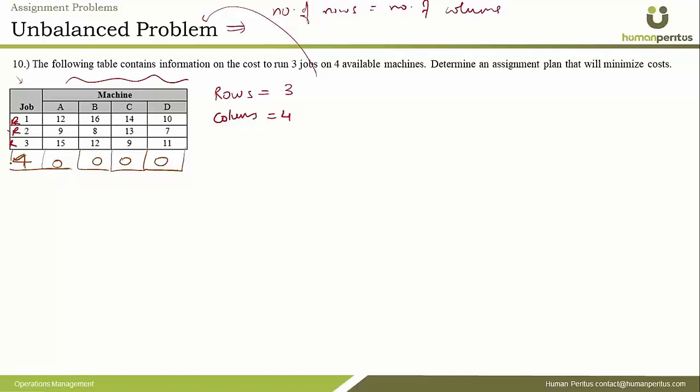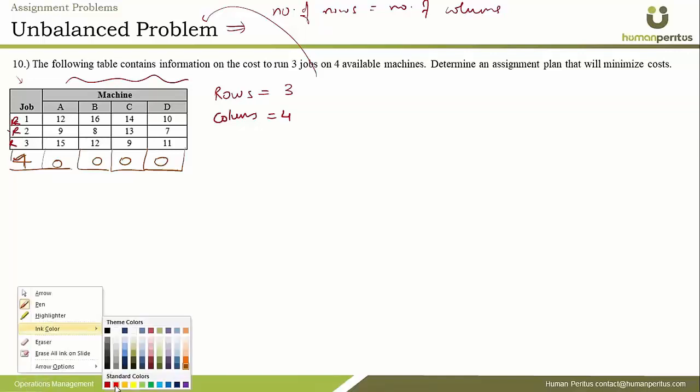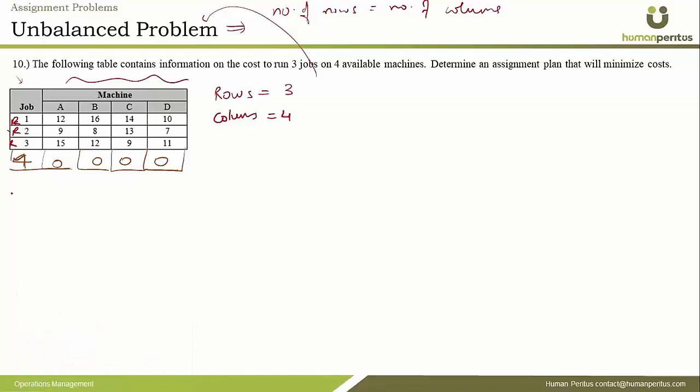Why was I able to do it? Because I have assigned 0 cost, it will not make any change, but it will provide mathematical simplicity to solve this question, because now we have a 4 by 4 matrix and we already know how to solve 4 by 4 matrix questions. If any unbalanced question comes, you will always need to add a dummy row or a dummy column, whichever is necessary. Let me now solve this question with our method.